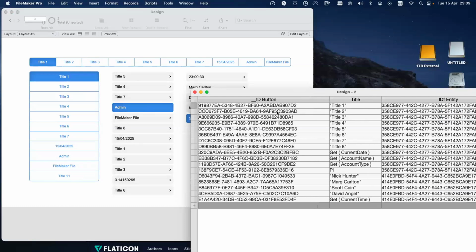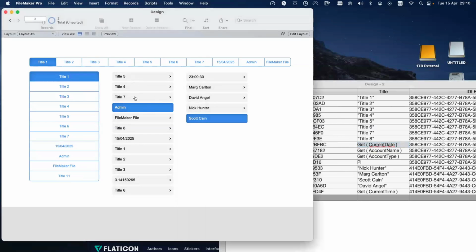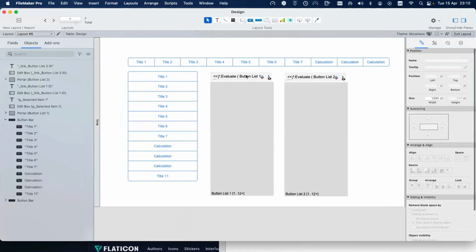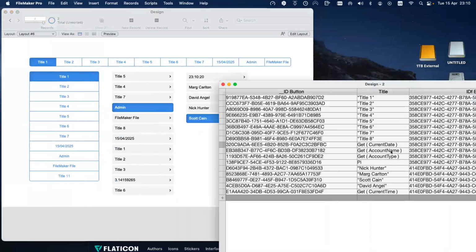I showed you how to build the title using layouts or calculations, and using fields as a code repository instead of creating a field for each object. No, you have one field and one object in a portal, and this will evaluate whatever code lives in the field itself. Well, that works pretty well.